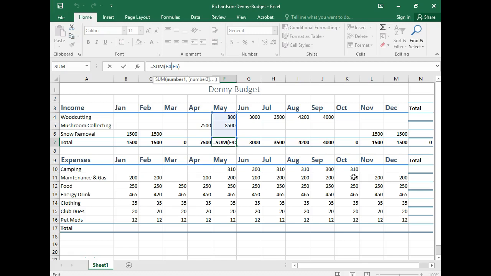Okay, so let's go ahead and do your first total on row 4 by hand. Go ahead and type it in. This is going to be equals sum, right?